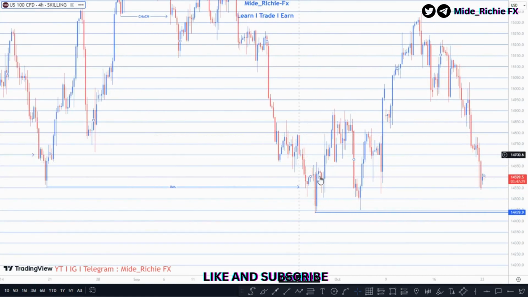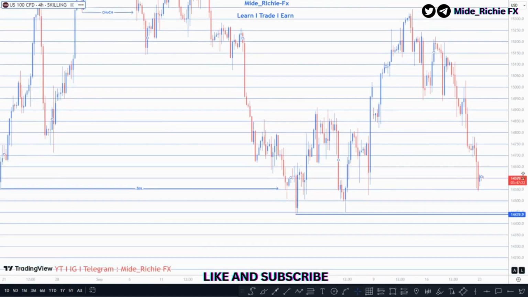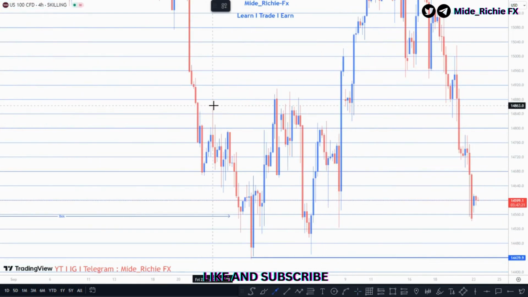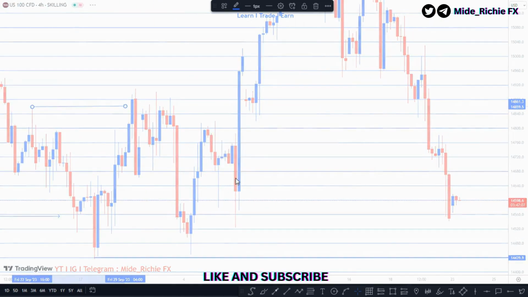So let's analyze why the market starts buying at this point. You guys can see that we have this significant high right here, this significant high before this low. Then we had another high before this low, and that high before this low. So first things first, this internal high right here, I'm talking about this one. Let me go to the 2 hour.